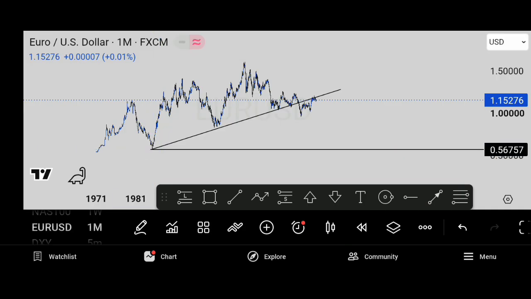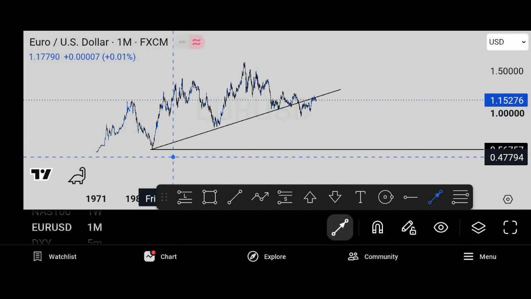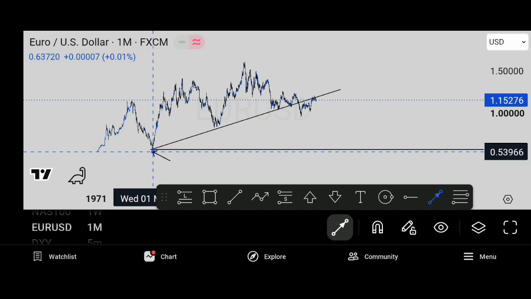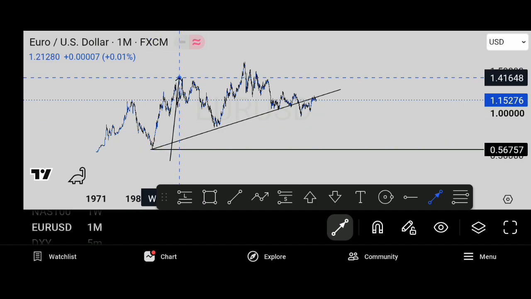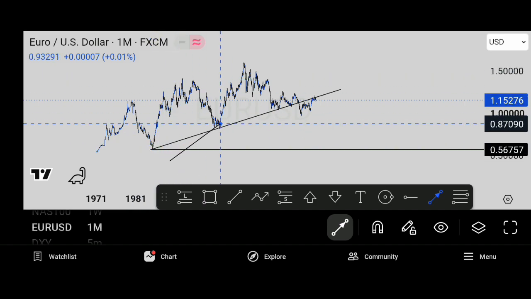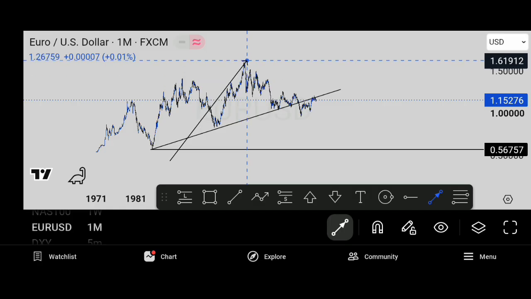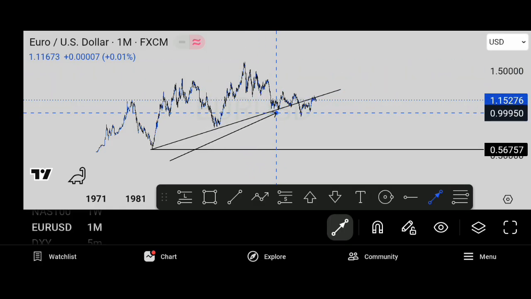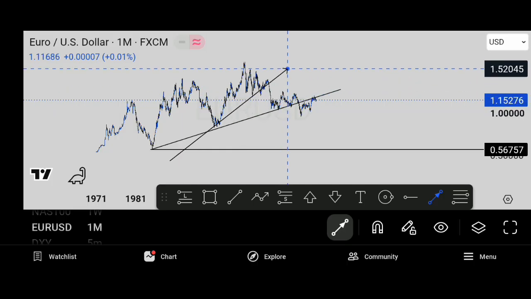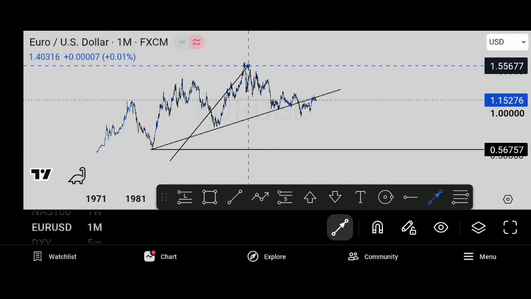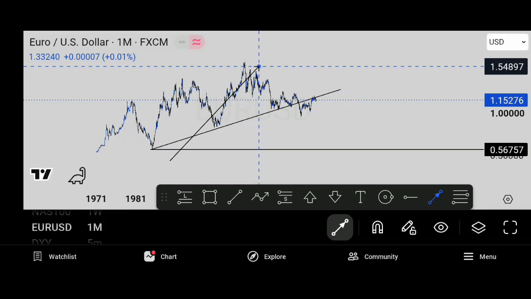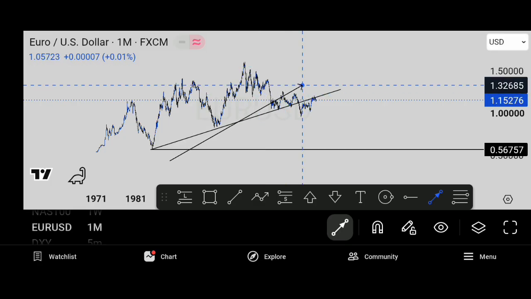And just for the sake of market structure, you guys can see that we did have this high and we had this low, and then the market created a higher high and a higher low, a higher high and a higher low, but the market couldn't create a new high that is higher than this previous high, but instead it kept on moving to the downside, creating lower lows and lower highs, lower lows and lower highs up until this point, right?